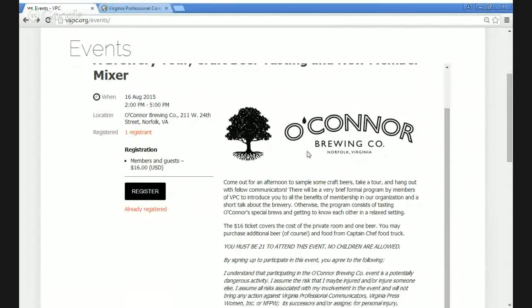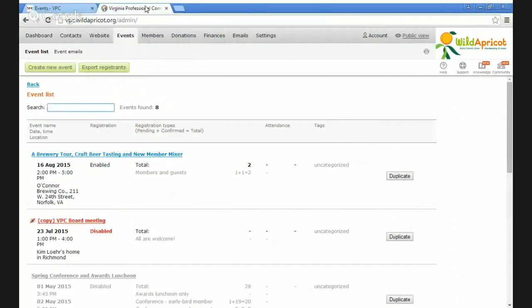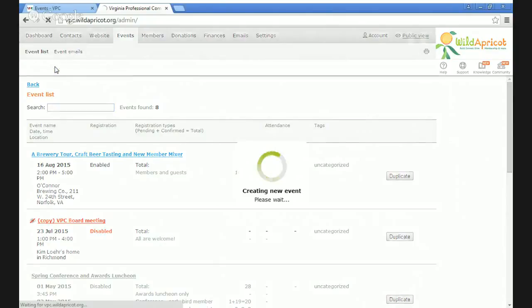So there you have it, as far as an event: showing you how it looks on the web page, how it looks behind the scenes, and the registration process. So how about what happens when you come in here and you would like to create a brand new event? You can create a new event two ways, by clicking on the new event button here, which will give you the opportunity.